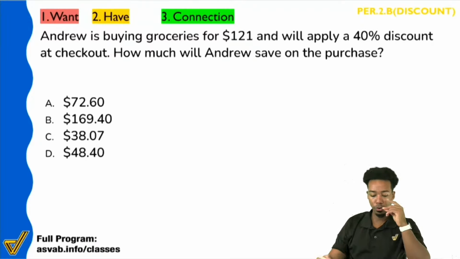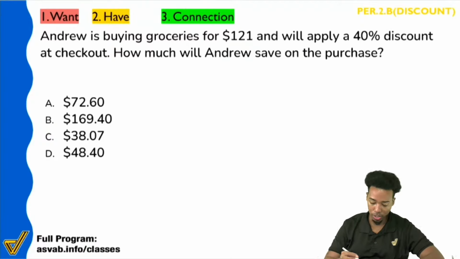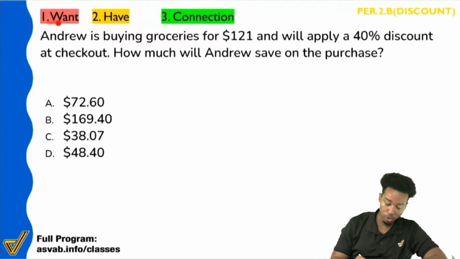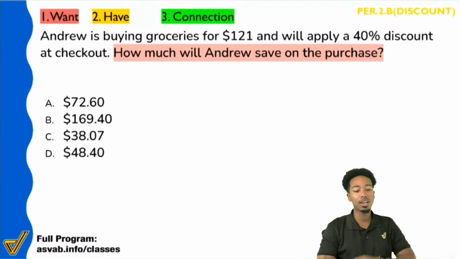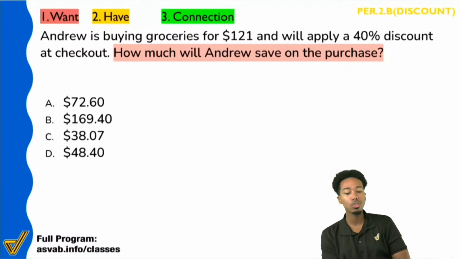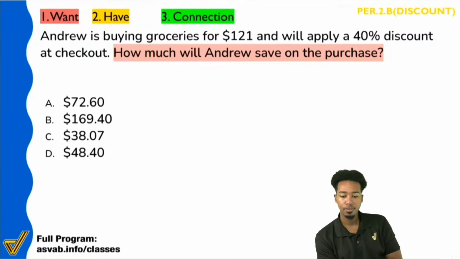Now, first things first, we want to know what we want. As always, read that question. Read that question. What do we want? Right up here. So what we want, everybody, in 1 or 2 words, as short as you can say, in that red highlight, in the question sentence, what is it that we're looking for? What do we want, everybody? 2 words or less here.